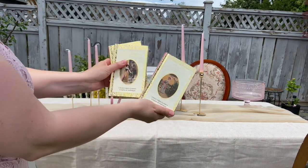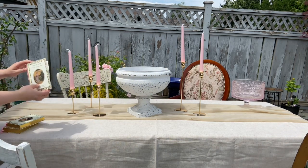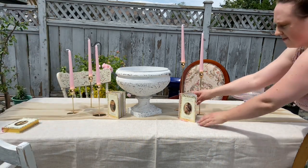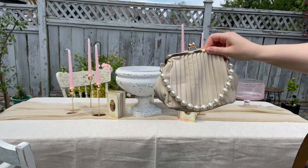These beautiful books are a collector's find from Amazon as well. They had all the different kinds of books that came in this same print. You could get Charles Dickens. These ones are Jane Austen. They had a whole bunch of different varieties, and I've been slowly collecting them. They're just beautiful books. They've got the gold foil on the pages, and they're just super romantic. So I thought they'd be a nice little accent piece for the table.